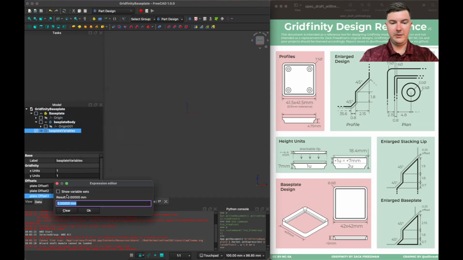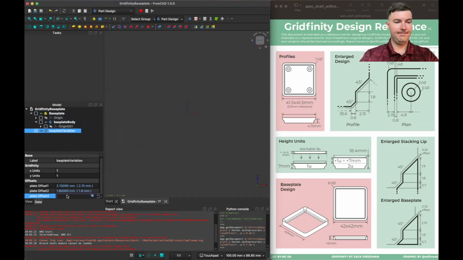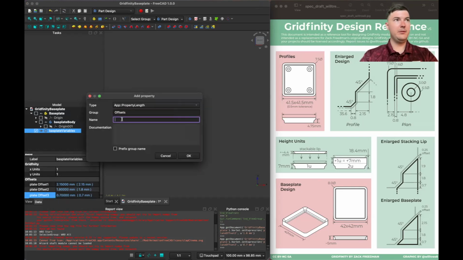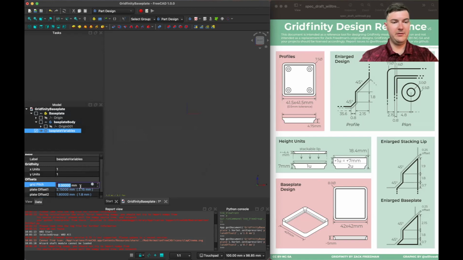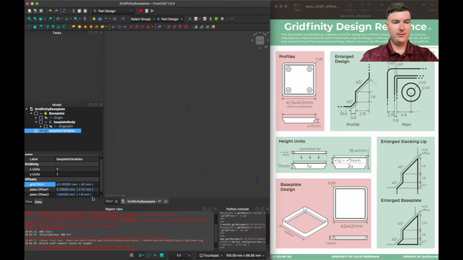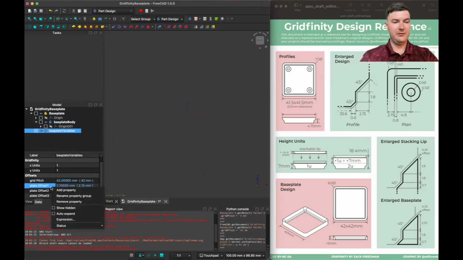And that's going to be 0.7 millimeters. Now there's 2 more offsets in the offset group. And that's going to be our grid pitch, so that 42 millimeter pitch of the Gridfinity system. And now that's blue because it's tied to the variable or to an expression.